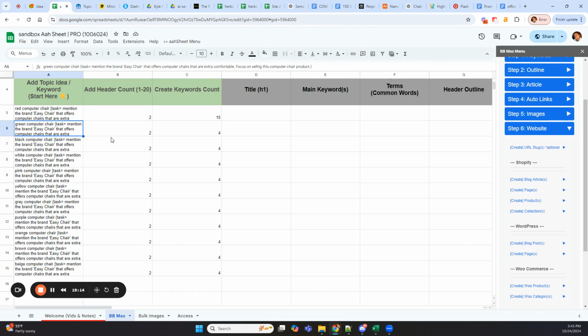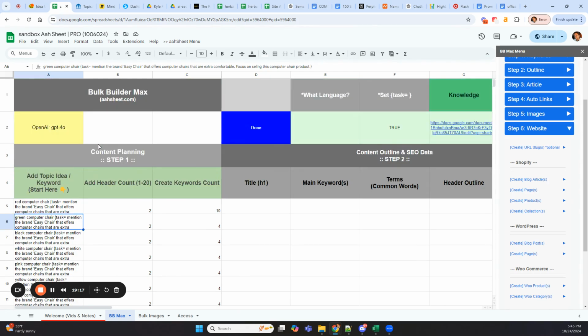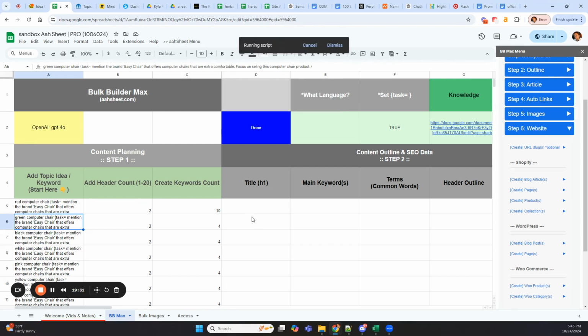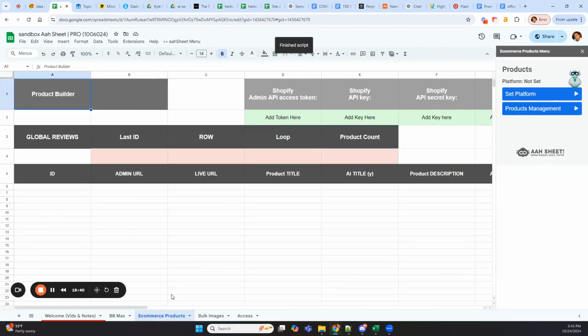And then once you have all of this out there, if you want to edit them further or maybe you have existing products you want to edit, that's where you get into this e-commerce products sheet. This is to kind of edit existing products that you have for Shopify and WooCommerce. So this will open up here, and here we have e-commerce products. And so this would allow us to download all of your products and be able to optimize content, right? So we could optimize the descriptions and so on. And there's specific training on this.